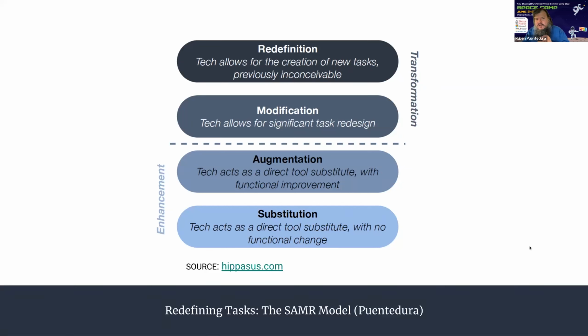So for today's task, we're going to be asking you, for at least some of the aspects of the task, Tom will talk more about that in just a second, to try to make sure that your use of the technology is at these upper two levels, the transformation levels. And don't worry, I'll be here to consult on both the lower levels and this. But the key thing is twofold. Number one, as Tom said, if you were sending a mission to Mars, all of these things can be useful, make no mistake, but you have to do a triage. And if you want to go to Mars, you don't have a lot of spare resources, so you want to get maximum bang for the buck.